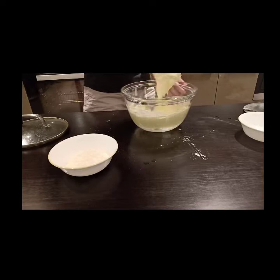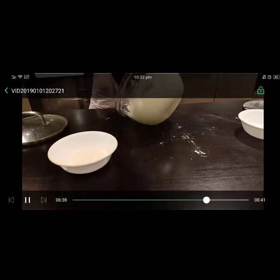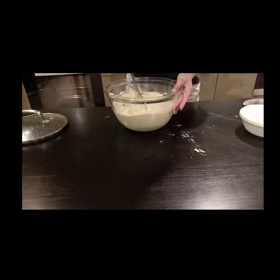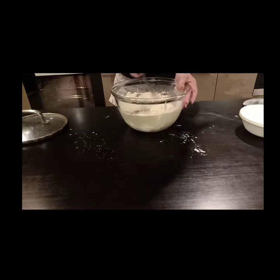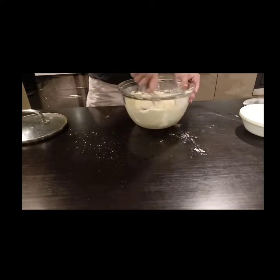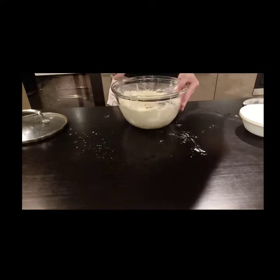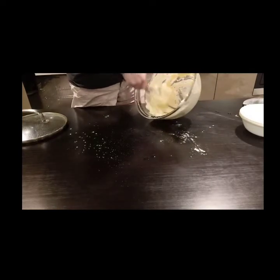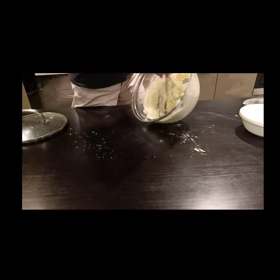Don't forget to add your cake flour in as well. When you're adding the cake flour, the dough will get a bit messy — it's thick and hard to control. Bear with it. Keep doing the same action and you'll get the final soft texture you want. Continue doing that until it's all good. You can use a spatula to scrape down whatever is at the side, or if you want, use your hand.